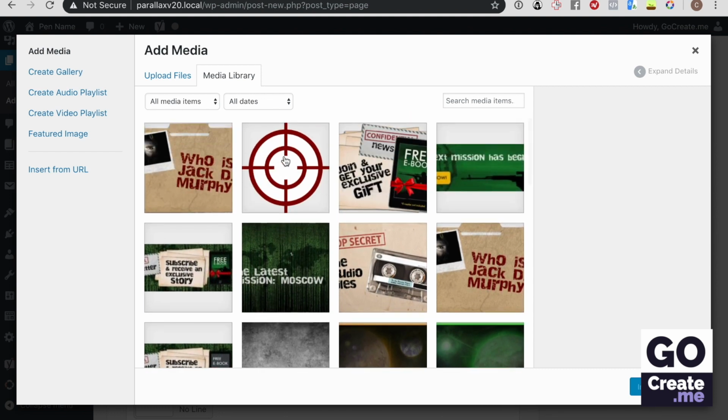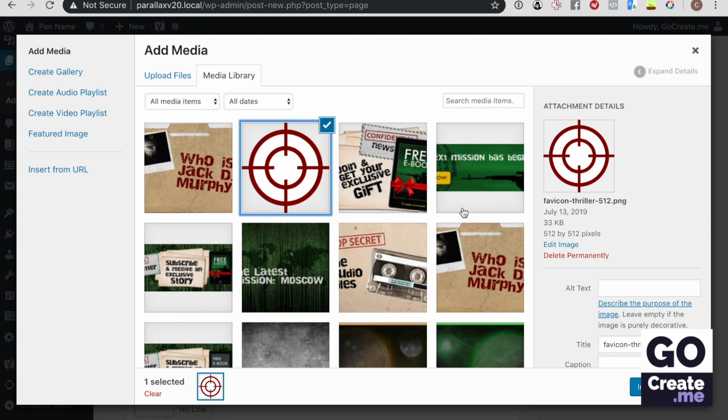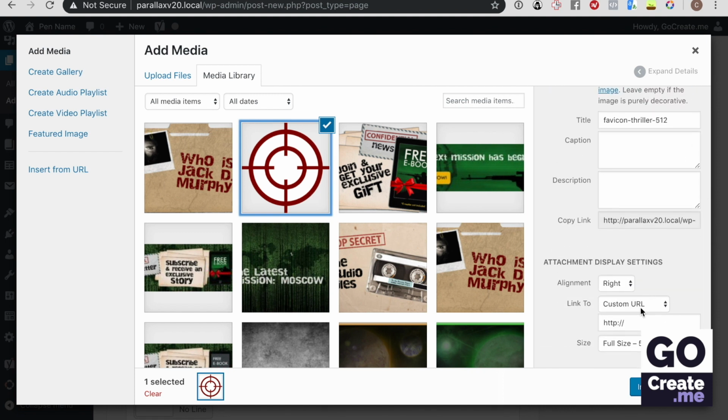I don't have that, so I'll pretend it's this for now. But you pick your image that represents your bundle. And in here, you could put your affiliate link or a direct link to Amazon or to a book page that you've created that has this bundle. So I'm just going to, once again, put that URL in here, but it's not correct.